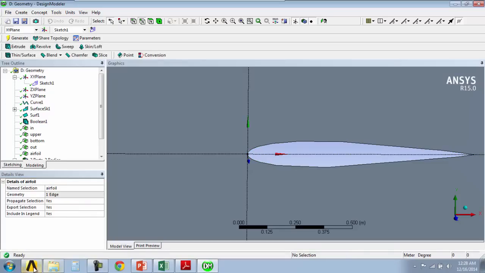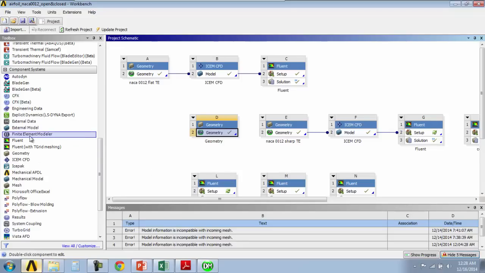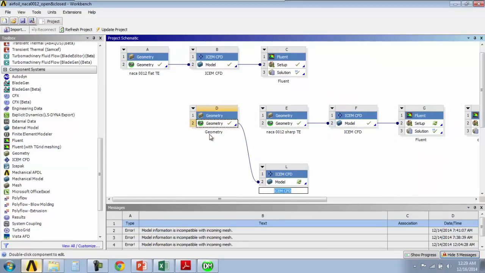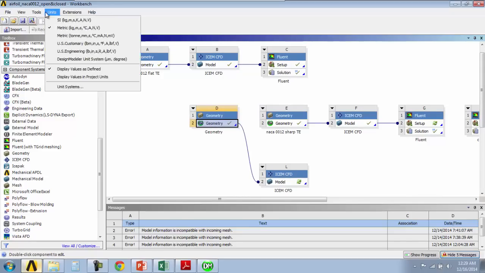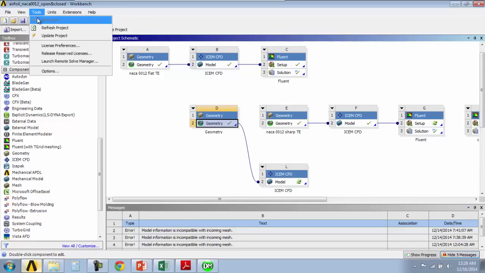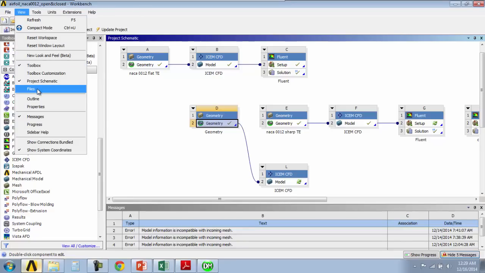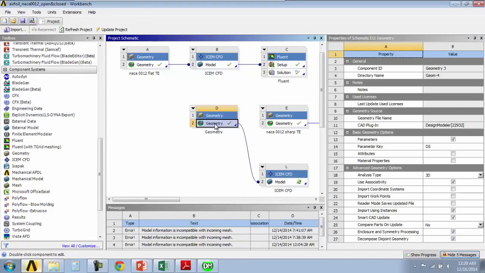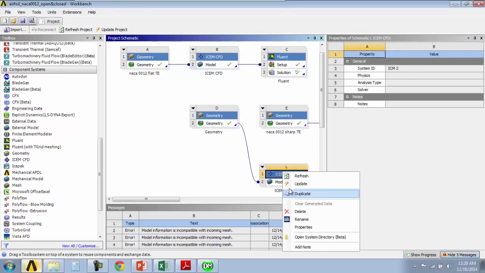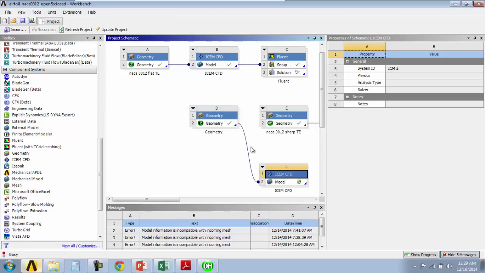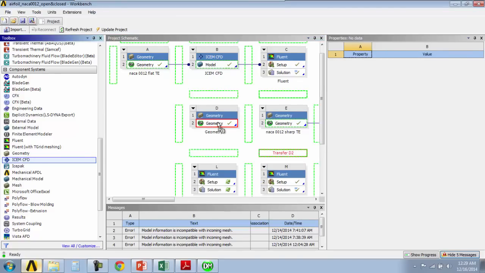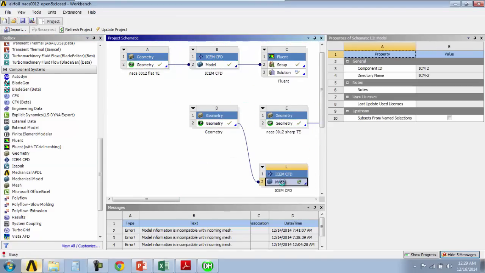Generate, and after that I am going to drop the ICEM CFD on the geometry. Make sure that when you are working, you see the properties of this one, that this should be set to 2D. It's very important. Maybe you can delete the ICEM CFD and drop it again, so that it understands that the geometry is now 2D, so it's going to create the 2D mesh as well.